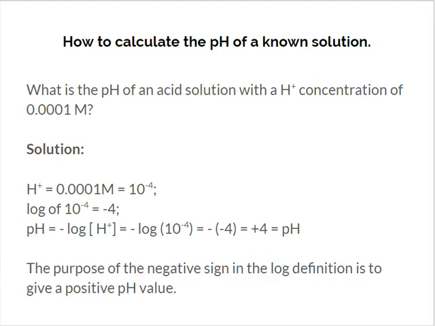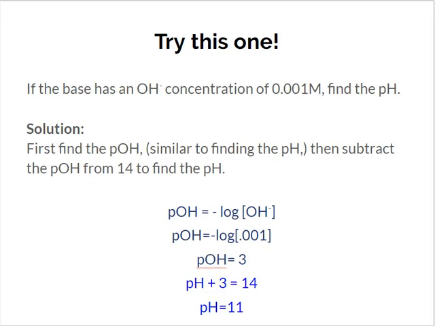We are going to spend some time doing a lot of calculations in class, making sure that all of you can calculate the pH correctly. So I have one more example. If we know the concentration of the OH ions, so let's say we have sodium hydroxide as an example, and it has a concentration of 0.001 M.